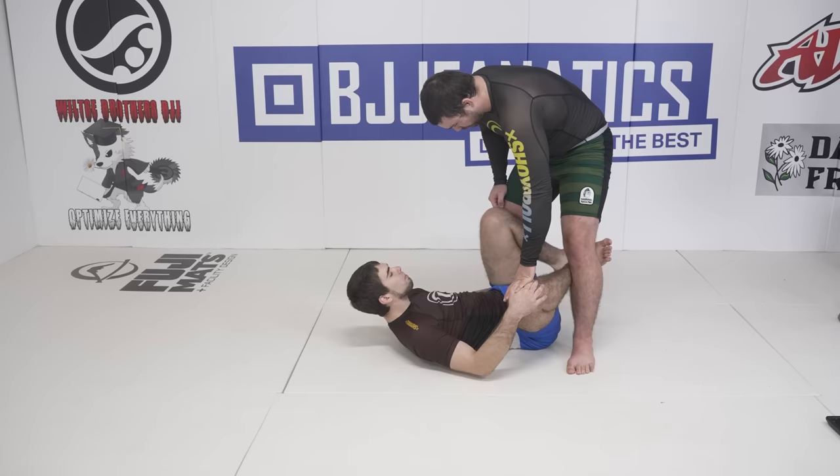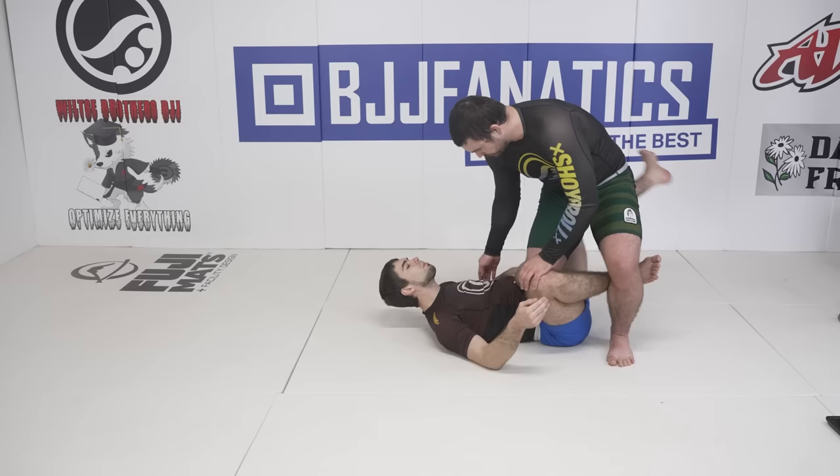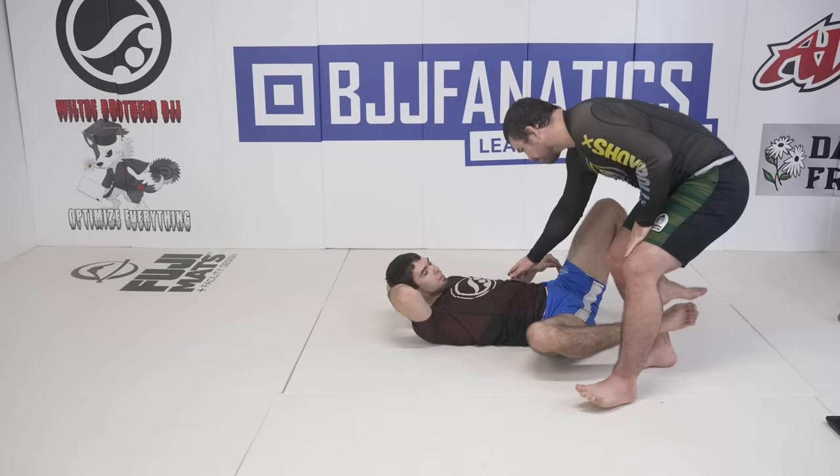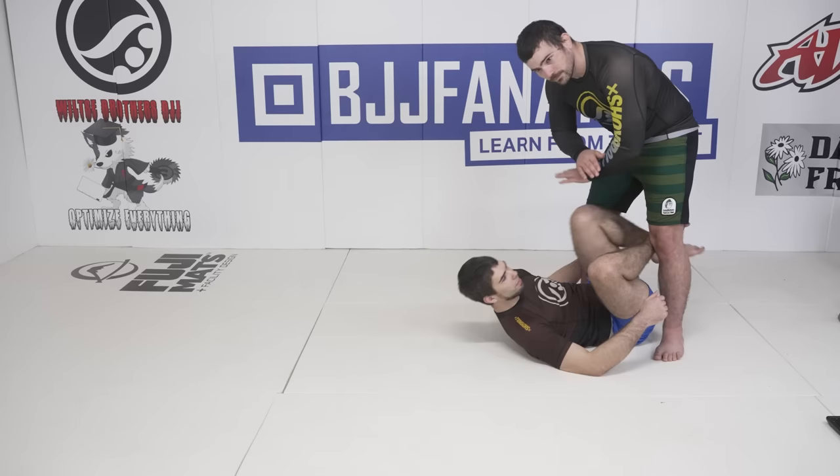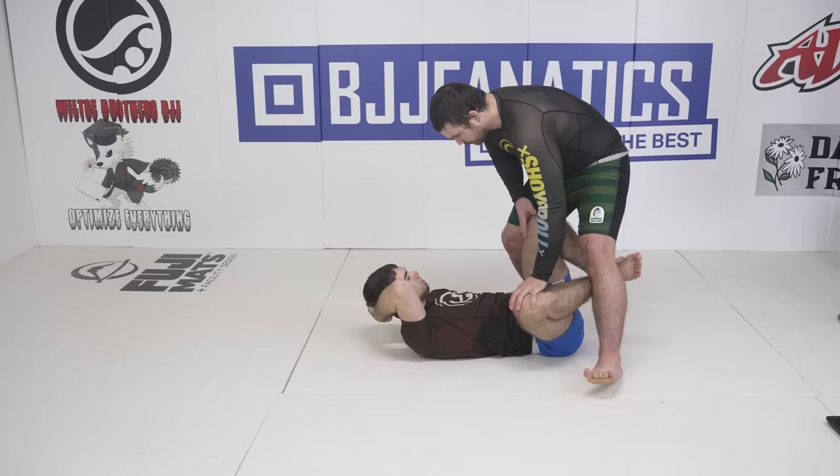This buys me more time to establish my knee slice. Once their leg clears my knee, I will drop my knee across the mat into the pocket of their hip while corkscrewing my upper body to grab the underhook. It is important on this one that you do not hesitate as hesitation will find you in either single x or reap, both of which can be potentially game ending. This is an attack of opportunity with a narrow window. After we get on the mat, I simply kick both of my opponent's legs off and rotate my leg to establish side control.